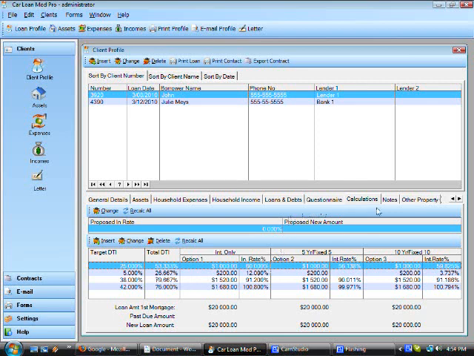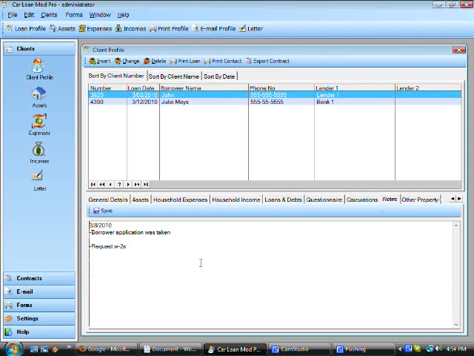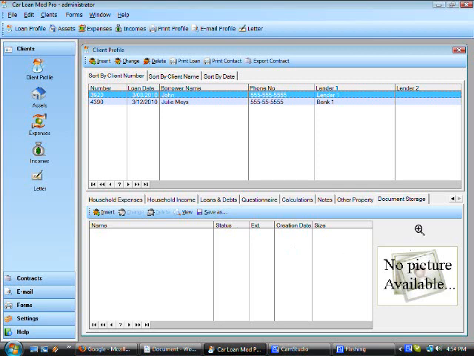The other section is the notes section. In this section, basically, you can add notes for each step of the process, allowing you to keep track of everything in the process. For example, I put here borrower application was taken today. I could put request W-2s or anything else I need to do. Request bank statements. Anything else I need to request, I can enter it in here and keep track of the whole process. This is a great way to stay organized and stay on top of your client's car loan modification.